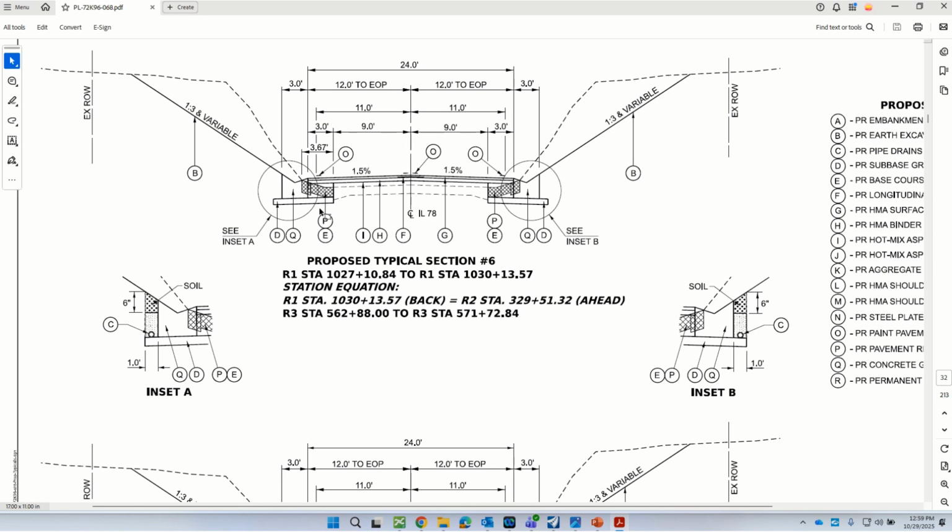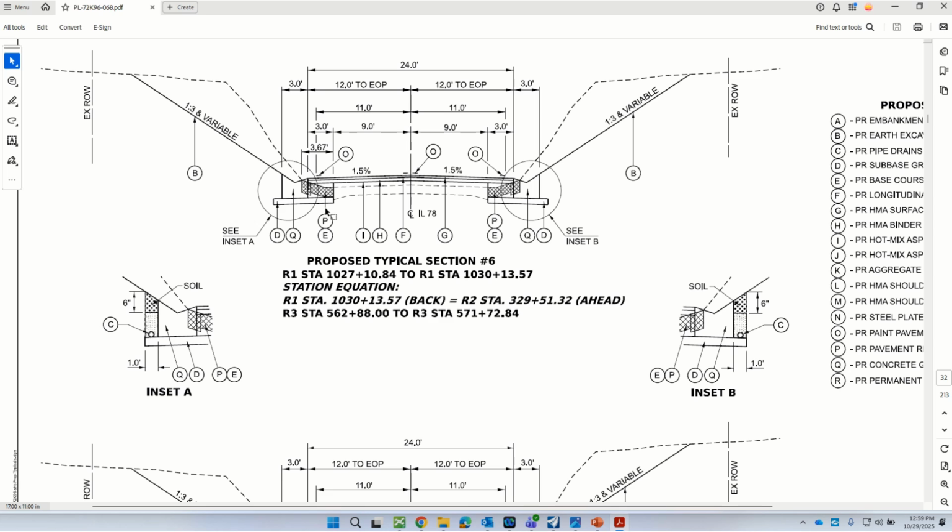And then when they widened the project, rather than removing that gutter, they just built on an additional gutter on top of that, and then they just resurfaced over the whole thing. So for this particular project, we're going to need to replace all of that original gutter section, or basically 2 sections of gutter. And so that's what you see here.